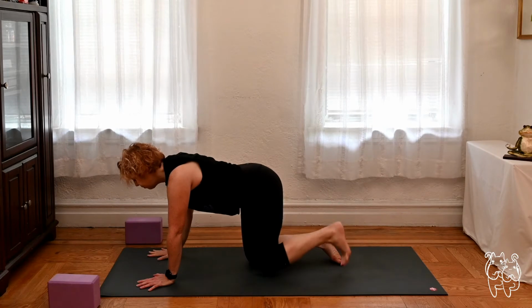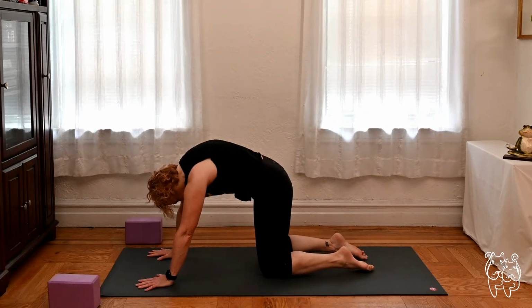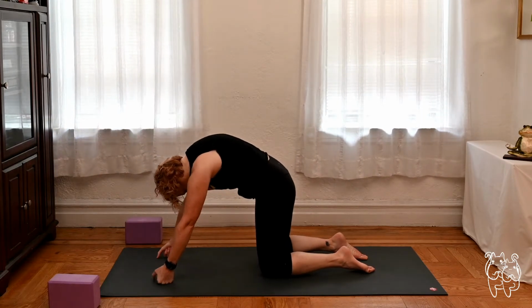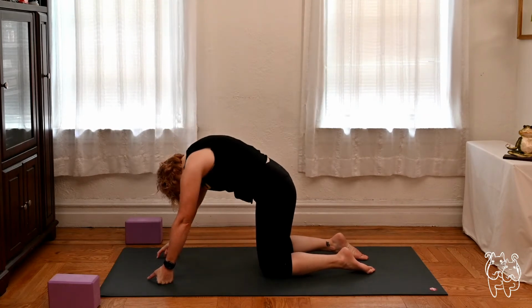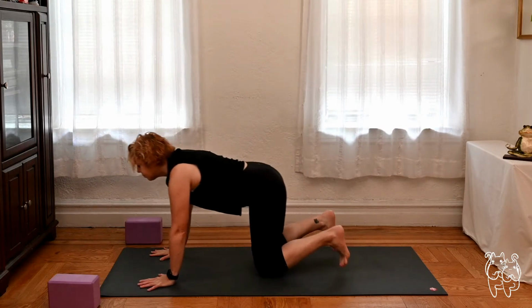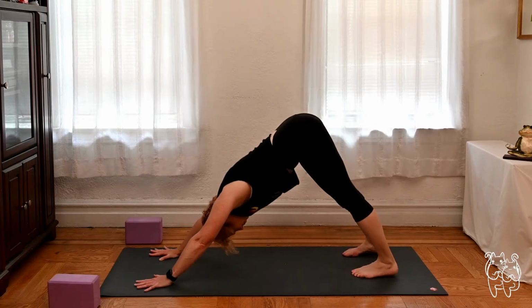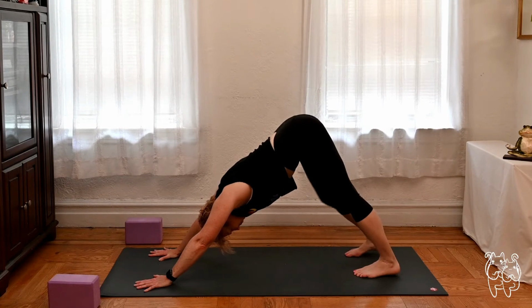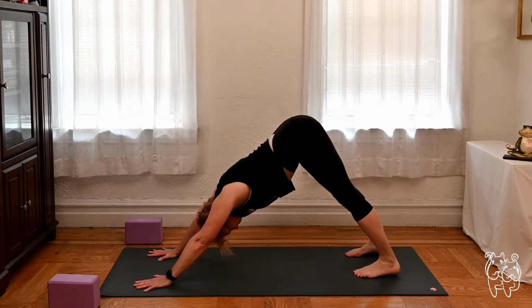When you return back to center, just take an extended cat pose as you round down, breathing up between the shoulder blades, relax the head down, maybe gently stretch a little side to side. Spread the fingers wide, start setting up your first down dog of the day. Hips up and back, feel free to walk out the feet, stretching out the legs. Give yourself a few deep breaths as you do that.